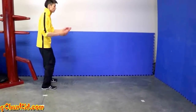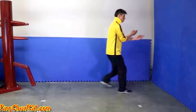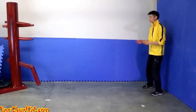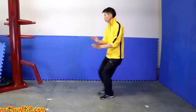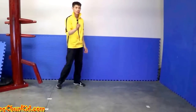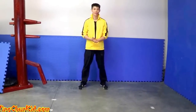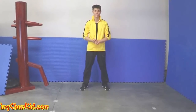Okay, so just do that. So circle, up, circle, up, like that. All right, so that combines some of those movements, so you can start practicing the leg kicks and the footwork and some of the hand movements at the same time.